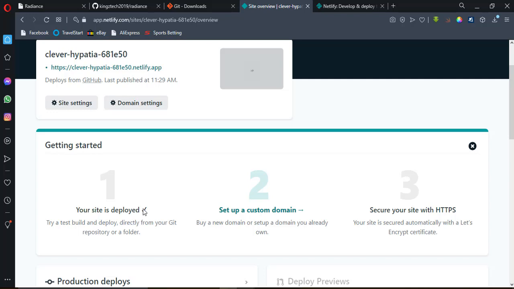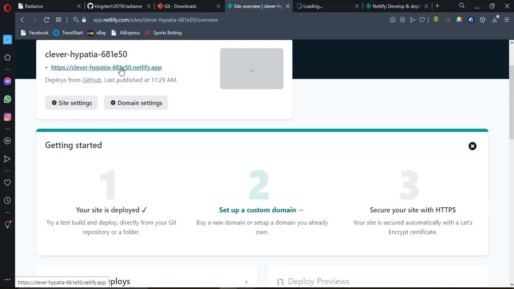Now, for us to be able to check if everything is working fine, this is the custom domain name that we are given. So what you just have to do is click on this. I'm going to tell you how you can edit this custom domain name. We have two ways in which you can do it. Are you getting it now? The domain name that Netlify gives to us, we can either use a custom domain name, you can see now, set up a custom domain name, and we can as well edit this to suit whatever we want. So okay, now let's click on this and check if everything is working fine.